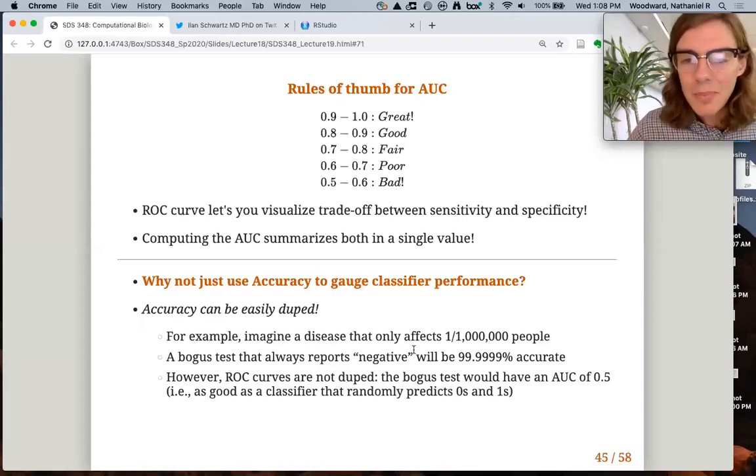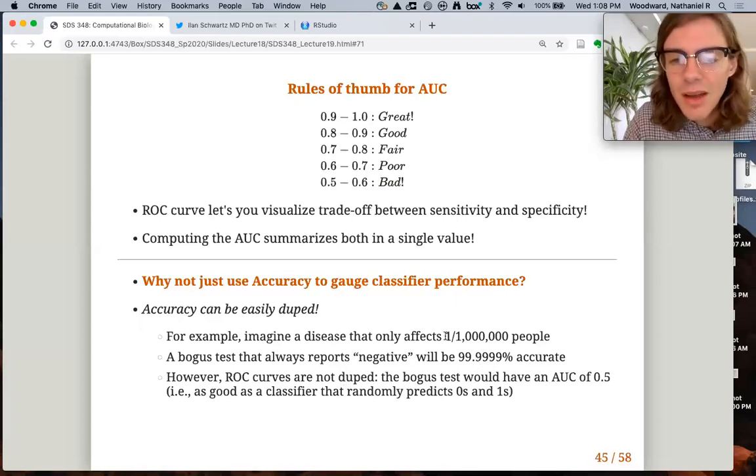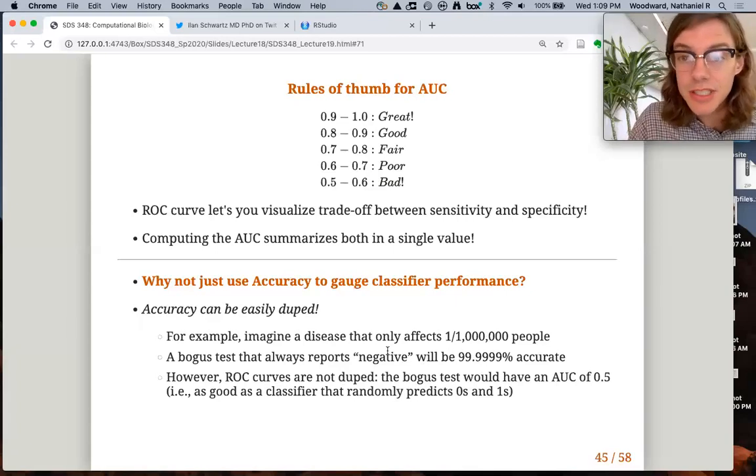What would happen if you were to use a classifier like that for ROC curves? So think about this particular situation, right? 1 in a million have the disease. If you predict 0 every time, your true negatives are going to be perfect, right? For everybody who actually doesn't have the disease, this thing's going to label them negative, so your true negative rate's going to be 1. It's going to be perfect.